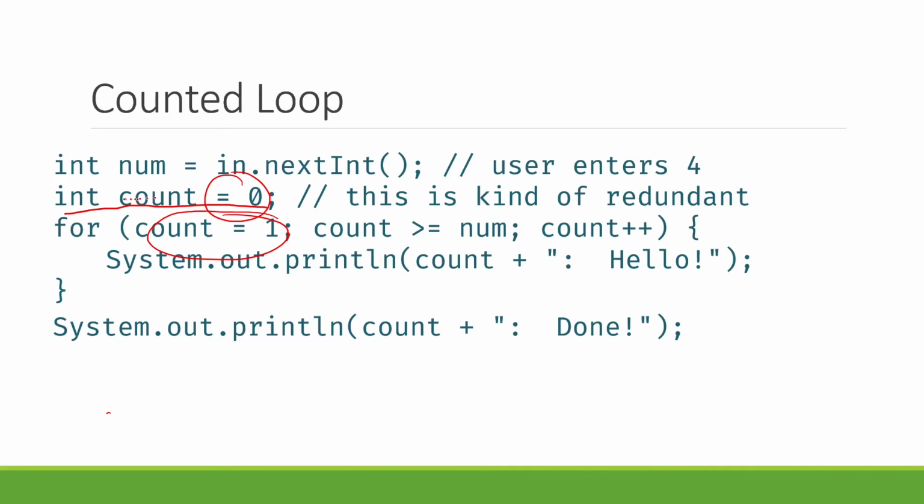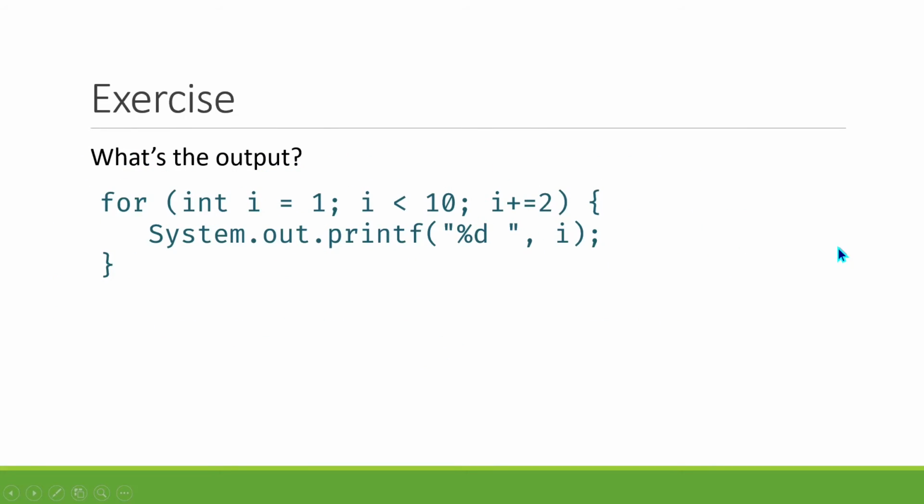So we declare our variable outside the loop, and that means it's now visible outside the loop. So it's visible after the for loop. So that's how you can fix that issue. But I think most of the time, you actually don't need your counter outside of the for loop. So it's generally not that big of a deal. Okay, here's another exercise. See if you can manually determine the output for this for loop. Go ahead and pause the video, try to determine it by hand on your own, and then resume the video to check your answer.